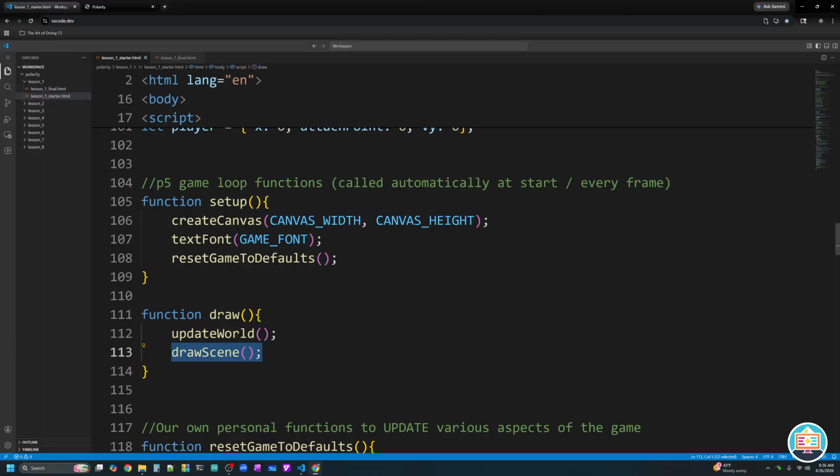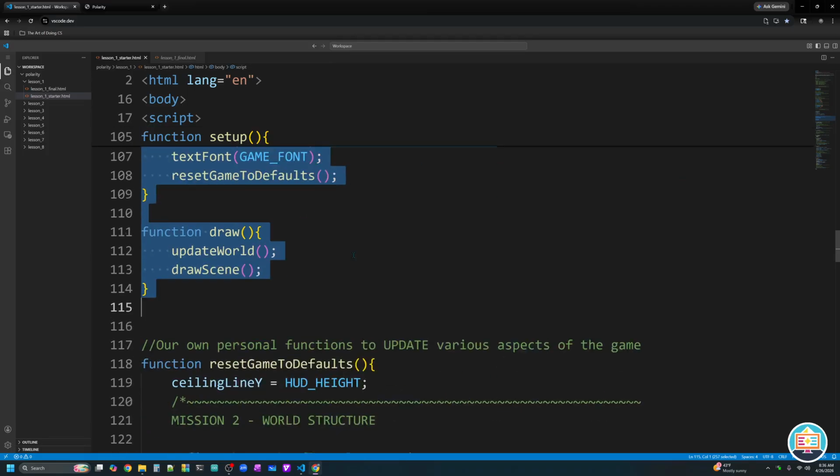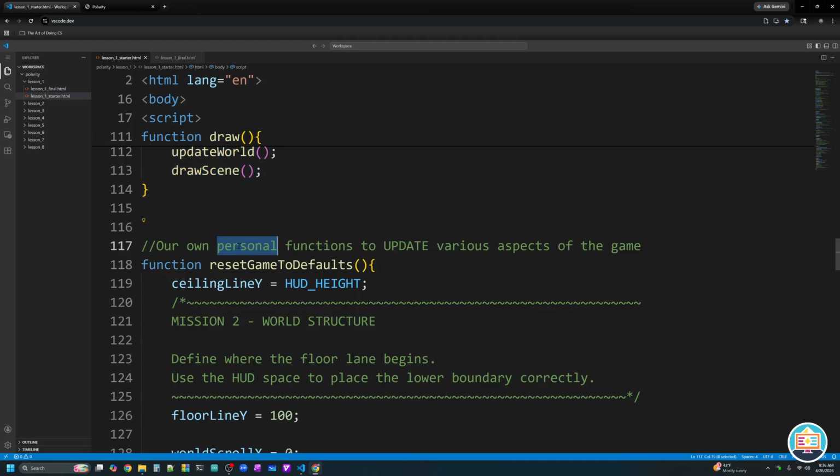If you're unfamiliar with functions, you can just put multiple lines of code inside of a function, and instead of writing out those lines of code over and over and over again, you can simply call the function over and over. So you don't have to write those multiple lines. Now, these are given to us. They are called automatically by the P5 library. Let's go look at some other functions that we have here in our code that are not part of the P5 library, that are our own personal functions.